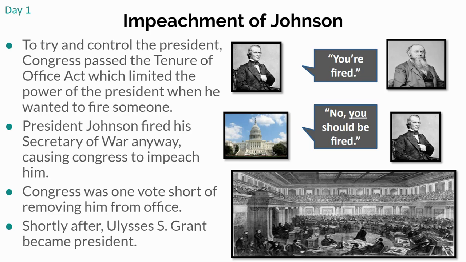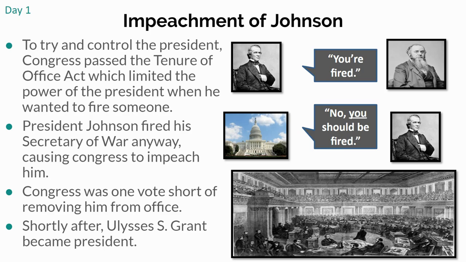Now, we've seen the impeachment process. We've talked about this in class. We know that this happened recently in 2019, in 2020. In this process, just because you're impeached does not mean that you are removed from office. First, they're going to decide, one, are you guilty of breaking the law? And then two, are we going to remove you?